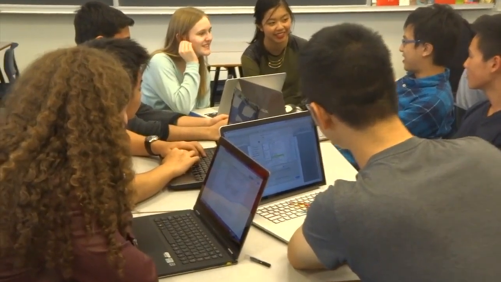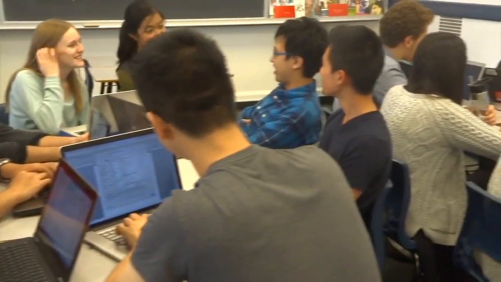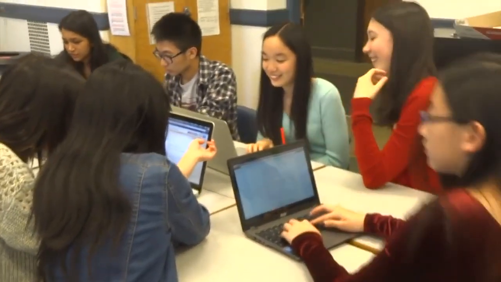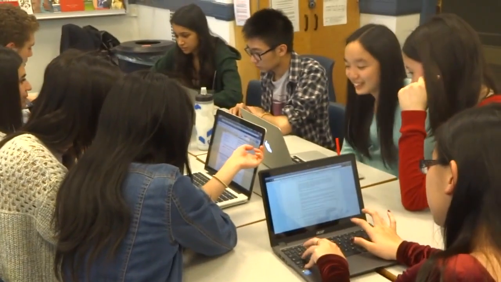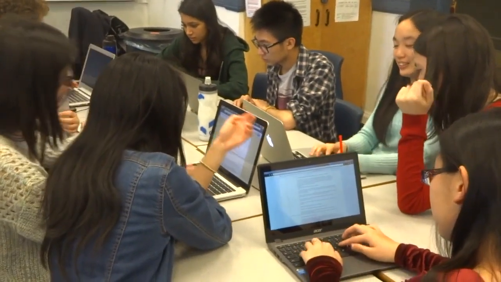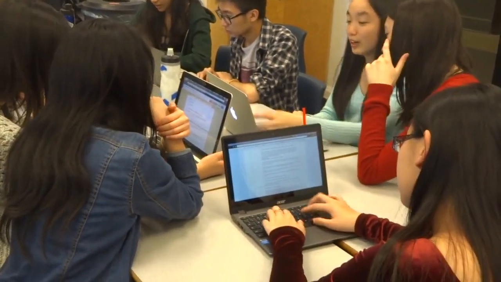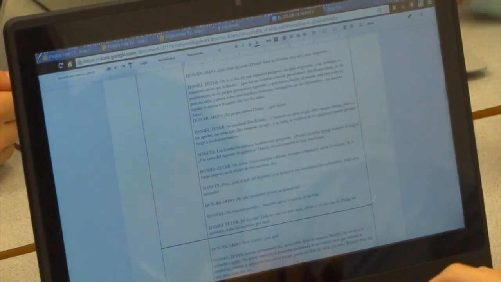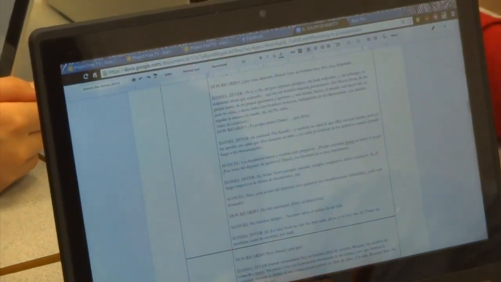So once we have started reading the first 2 acts, we divide the class in groups. The size of the groups is going to depend on the size of the class, but generally they're larger groups. They tend to be like 10 to 12 students because it's how many characters there are in the play. And then they have to work together to create a plot and then to actually create the lines for each of their characters, which can be very challenging.